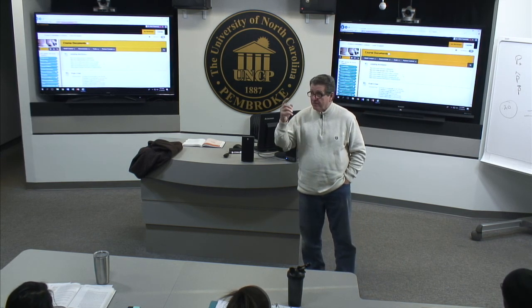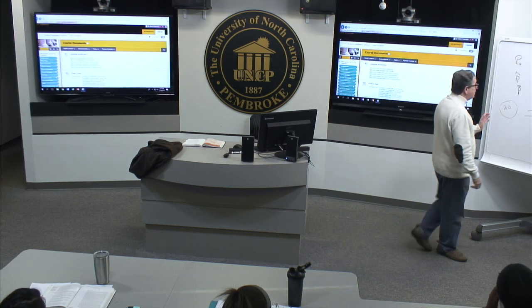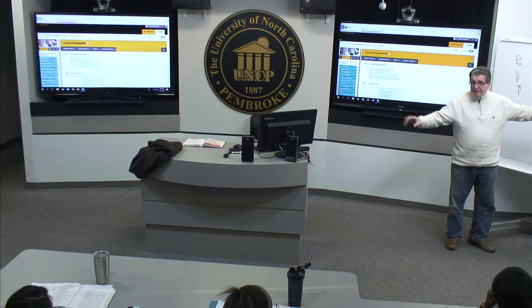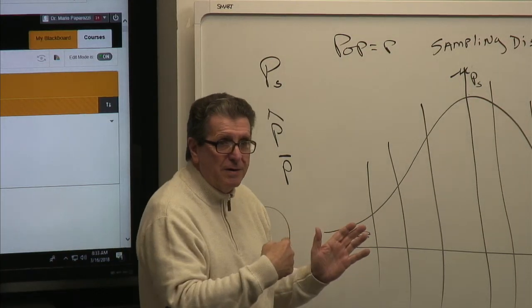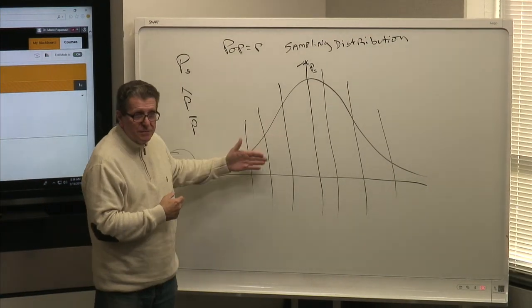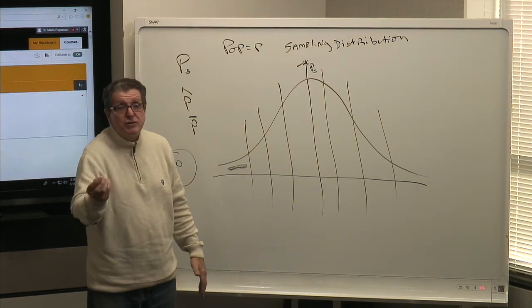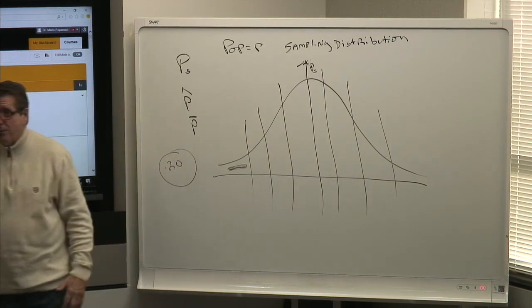And when you get that number, you get a score. Then we have to convert that score into a Z-score in order to locate it on this theoretical sampling distribution. Because what's coming up, by the way, is something called confidence intervals. We're going to build an interval to see where the Z-score we produced from our sample finding falls on this curve. How confident can we be that it's correct? What's the margin of error? That's what we want to know.